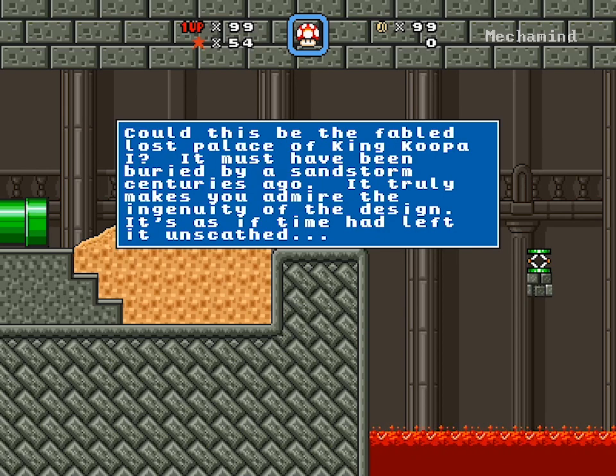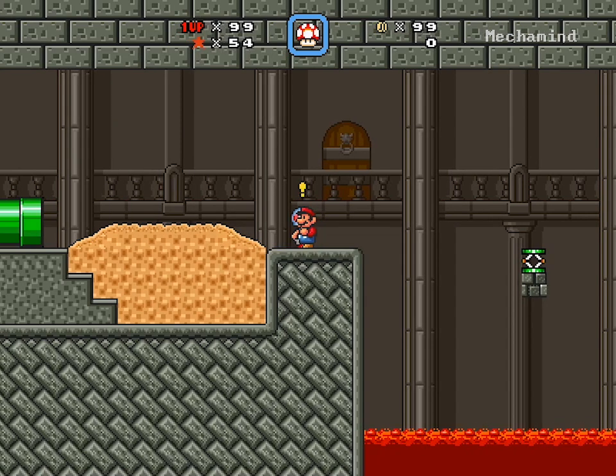Could this be the fabled Lost Palace of King Koopa I? It must have been buried by a sandstorm centuries ago. It truly makes you admire the ingenuity of the design. It's as if he had left it unscathed. As if time had left it unscathed.